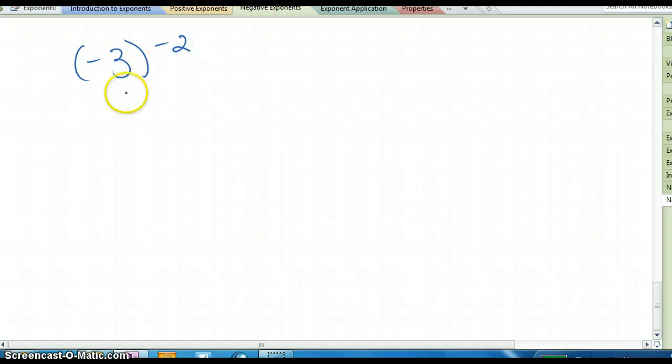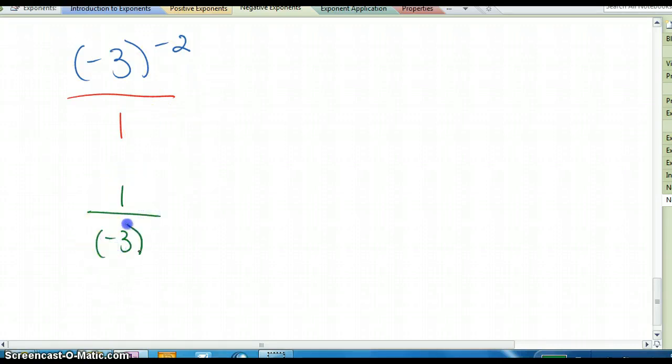Again, we would like to work with the reciprocal before we start working with actually squaring, because we need to see what the exponent is when it's positive before we actually apply it. So when I write this as a reciprocal, I have 1 in my numerator, negative 3 in parentheses to the positive second power in the denominator. So now I'm just going to apply the exponent. And we know that when our number is within parentheses and it has a negative, we go ahead and square the whole thing. So that actually means negative 3 times negative 3, which is positive 9. So our answer is 1 over positive 9, or 1/9.